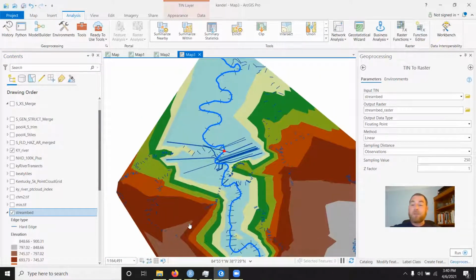So this video is going to stop here and then we'll pick up and go through all the steps in R and we're going to do it in ArcPro. So it'll be cool.